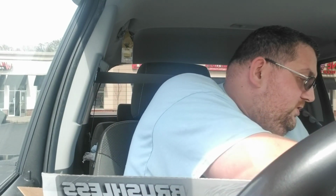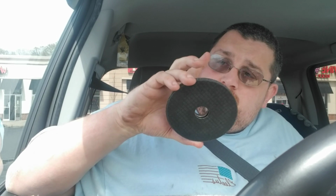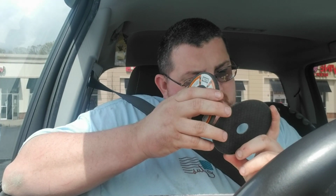By law, there's 2 different types you have to have, and this is one of them. And this has a cheapo cutoff wheel and a cheapo grinding wheel. What does it say this is for? Always use the type 27, which is the one that's on it. And this one also says metal cutoff type 1. This doesn't tell me what kind of guard to have, but I'm going to be using type 27 anyway. This is just an AR metal, general purpose metal grinding. I might try this on a blade or two, but I don't know how much I like it or how much I'll like that one.